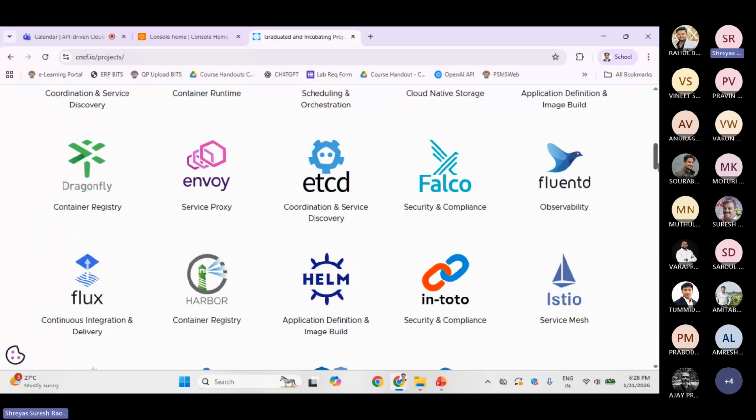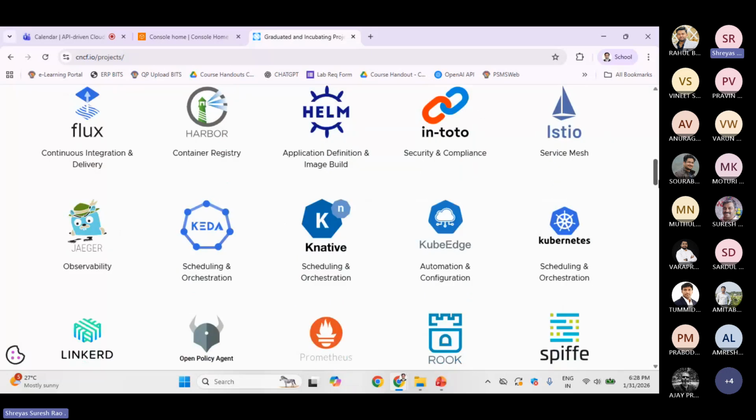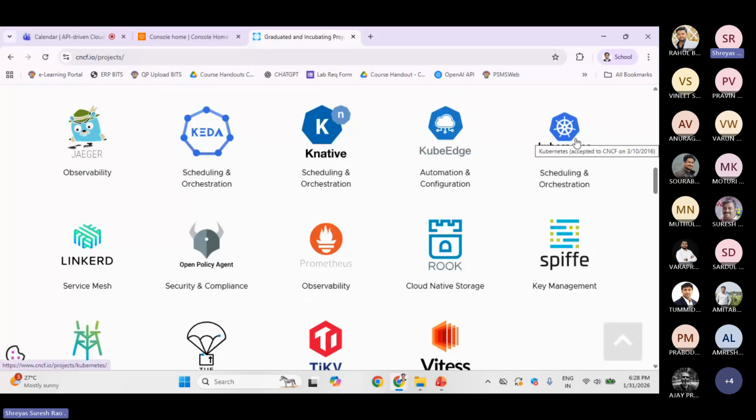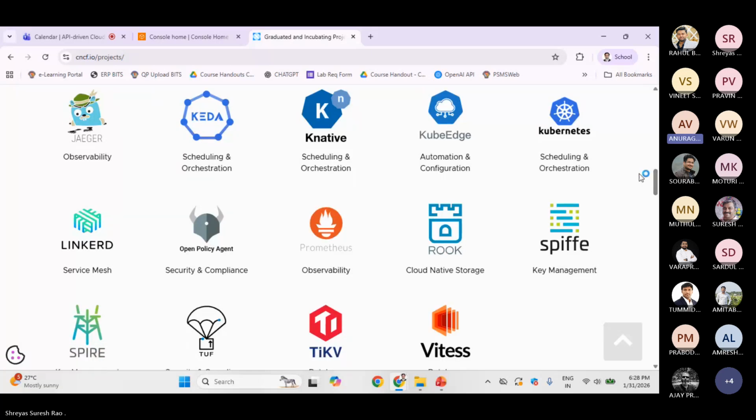And the second point here, if you go to Kubernetes, there are some managed services which popular cloud providers are using. For example, on Kubernetes, we have GKE, Google Kubernetes Engine. Then we have EKS, Elastic Kubernetes Service from AWS. So on top of this open source software, we have managed services provided by popular providers. Are these free? Some of them have enterprise versions also. No, all of them are free.